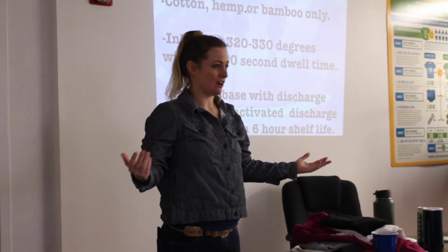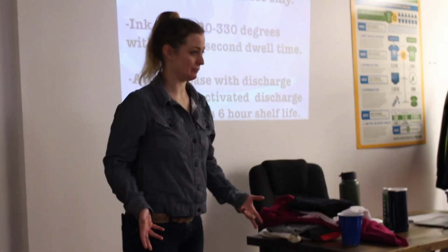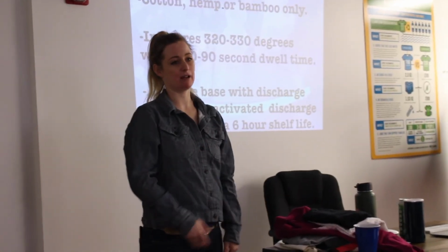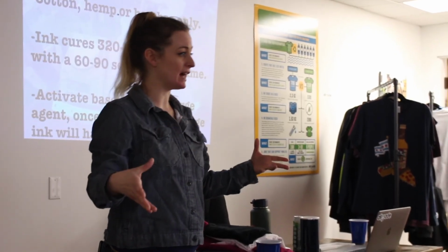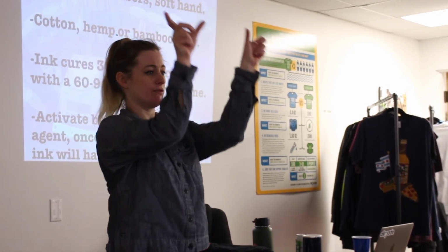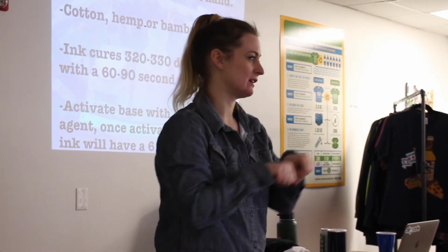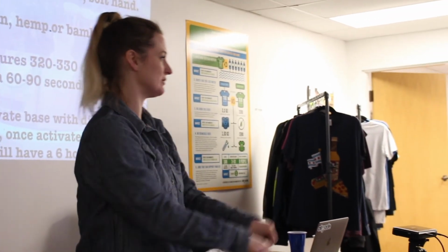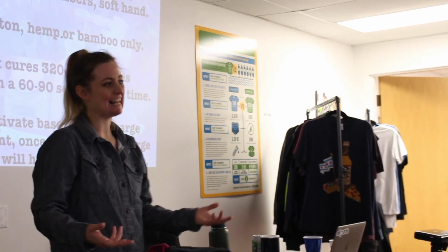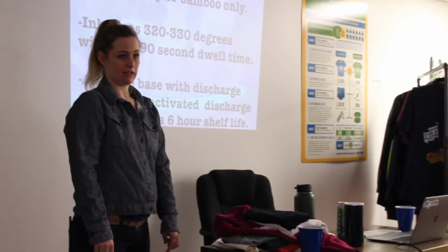And once it's on the garment, you're done for, right? So we need to make sure that that's not going to happen. We need to prevent that from happening. If you're working on an automatic press, even just on the manual press, 2 lines of tape, whoop, very vertically right down the back of the screen, just where your squeegee is going to beat up that stencil, because we're going to print on it over and over and over again, and it helps. It helps keep the emulsion where it's supposed to be.